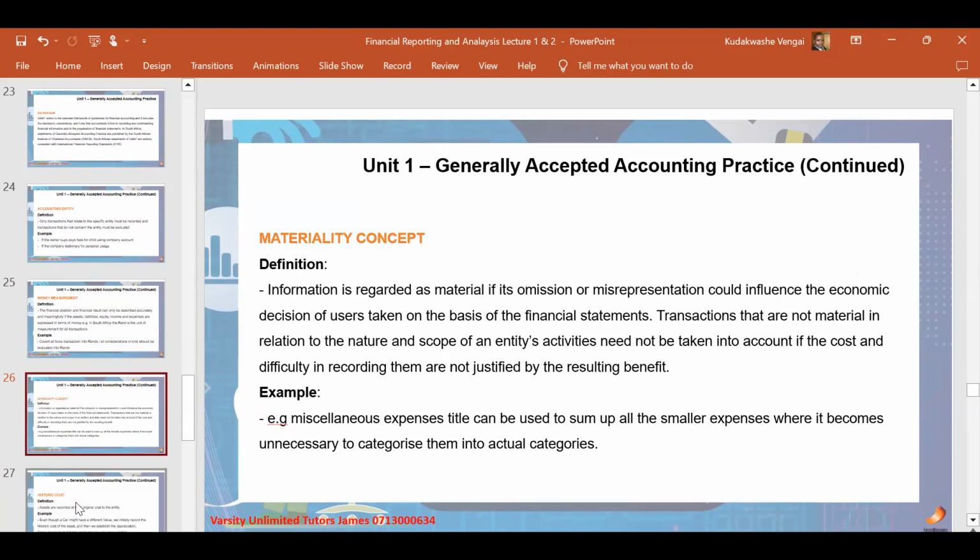Right. The next one is called the materiality concept. The materiality concept simply states that when you are preparing your financial statements, there are things that are material and there are things that are immaterial, right? So for example, if you've noticed, when you're preparing your financial statements, they might not be in cents. They might not tell you that this company, F&B, has 33,500,022 cents in assets. They might remove the cents and say the cents are immaterial, right? Because it's immaterial to the value of what they're talking about.